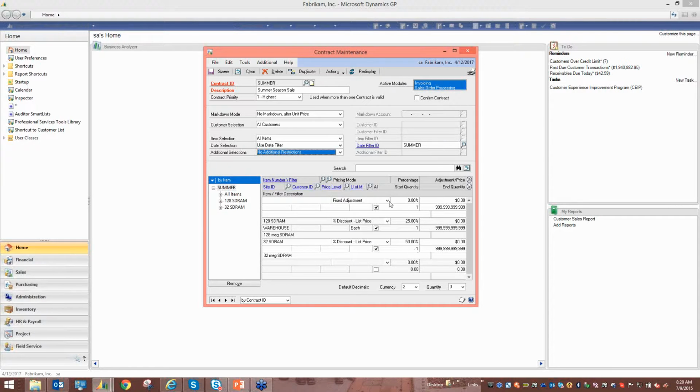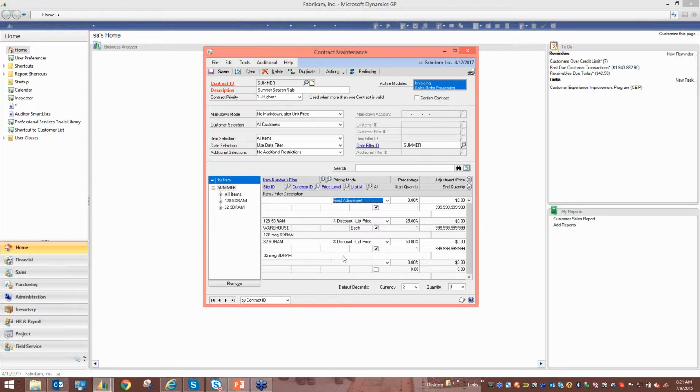And then we come down to the body of the contract. So what really gives this the most flexibility is going to be that we have 13 different price modes. So we feel like we've hit on just about all of the main ones that you might need. So we have fixed price, so we're going to always charge $5 for this. We have a fixed adjustment. Maybe you're always getting a $5 increase or decrease on an item. Then we hit our percentages of standard cost, current cost, list price, markups, markdowns, margins, or calculations. So if you're calculating off of a price level or something like that that you have set up in standard pricing, we can do that with our pricing modes.